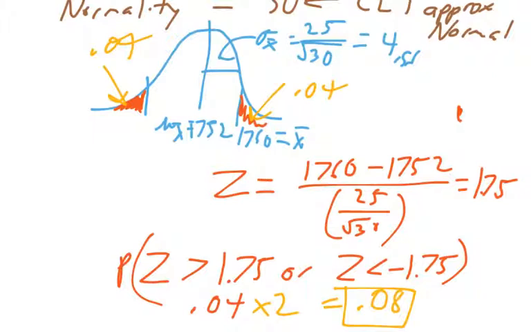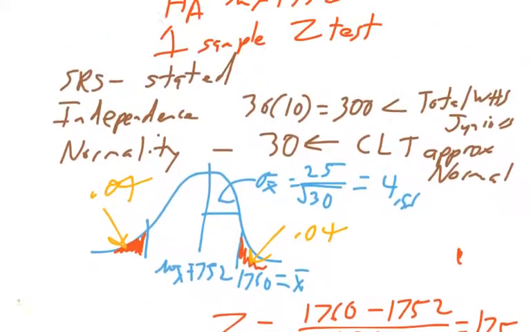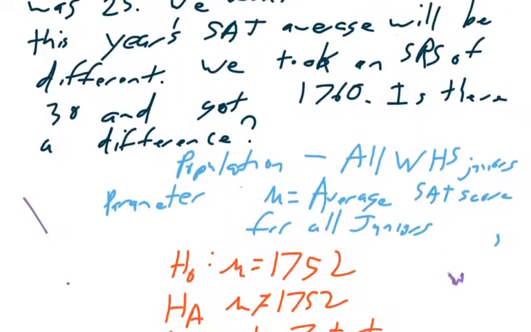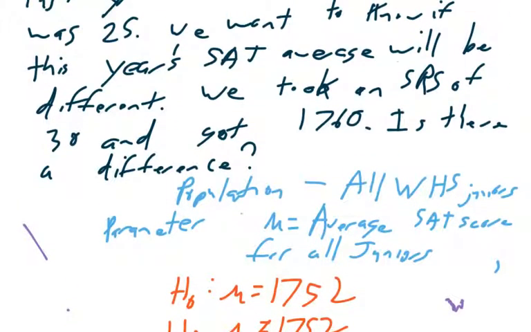So now let's take a quick look at what would happen if this was one-sided. So in here, let me get a different color. The purple will be all the changes that I'm going to make for this problem. So instead of asking is there a difference, I'm going to change this to did we improve?